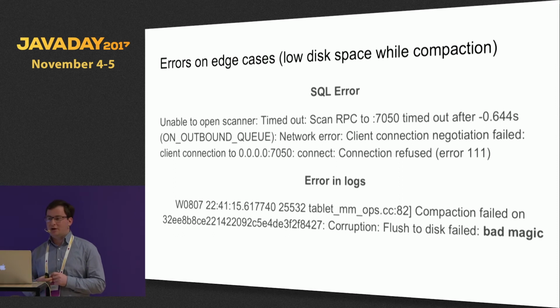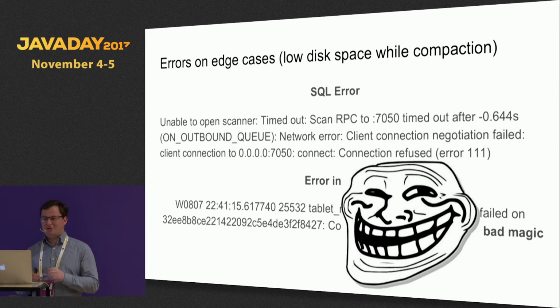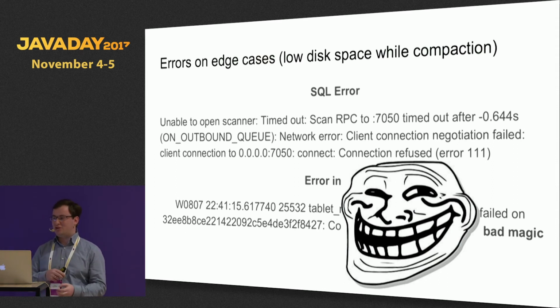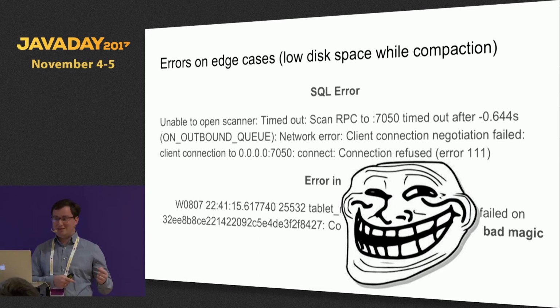Okay, but connection refused, what is it? I started searching in the log and found not an error, a warning: corruption, flush to disk failed, bad magic. Damn, bad magic, what is it? How to work with this data? I wrote to their channels, they told me that, okay, it could be due to low disk space, you need to somehow manually delete some folders, then restore these folders, then send some meta files to their team, they will somehow fix it, and then return it back to you. You need then to deploy these files to your server, and everything works correctly. Okay, let's believe in that.